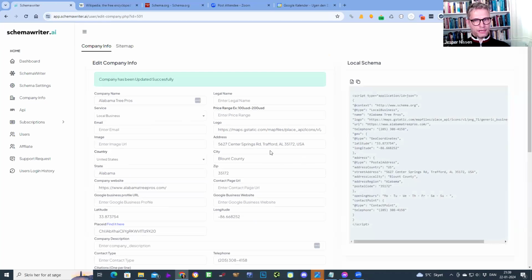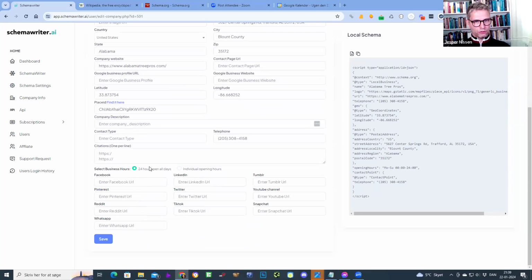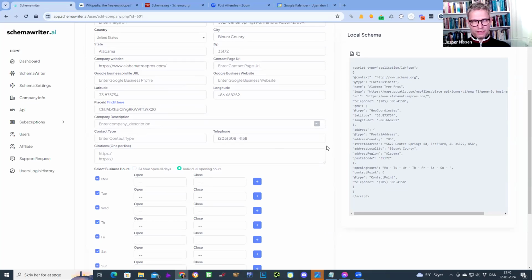So now the company has been created. It didn't take long. When it comes to the opening hours down here, you can select between 24-hour open all days, or you can select individual opening hours. In all cases when you're creating company information like I just showed you, the individual opening hours are taken from the Google Business Profile.